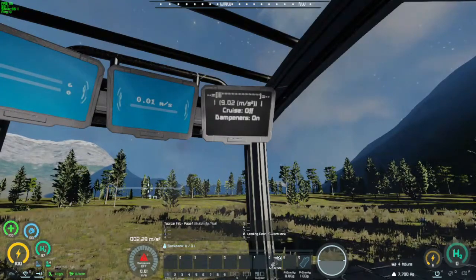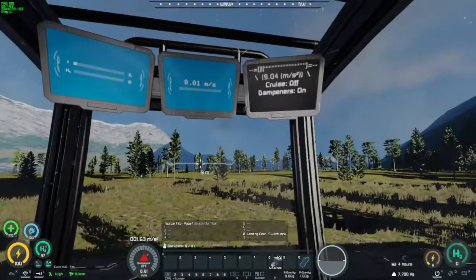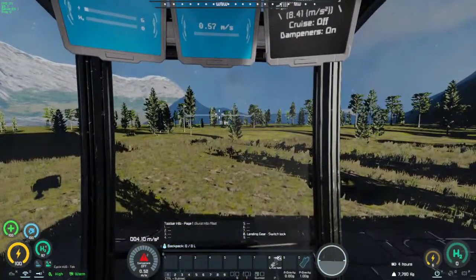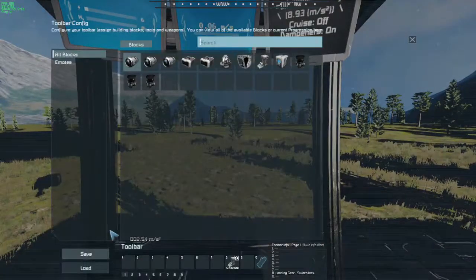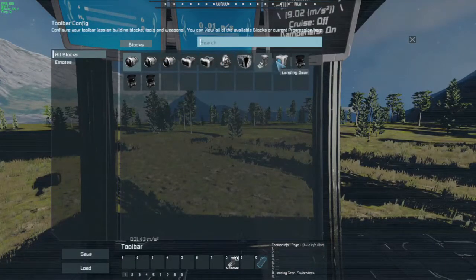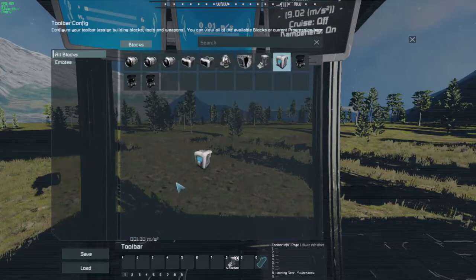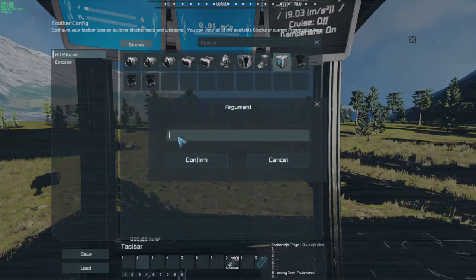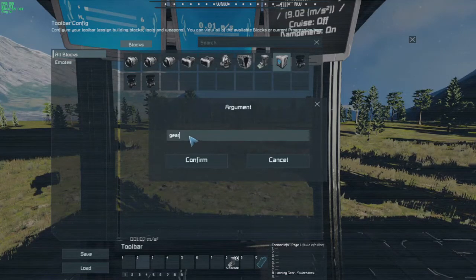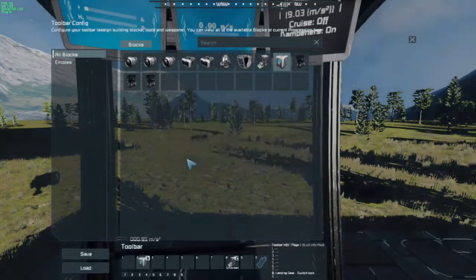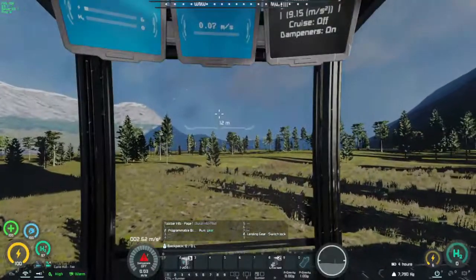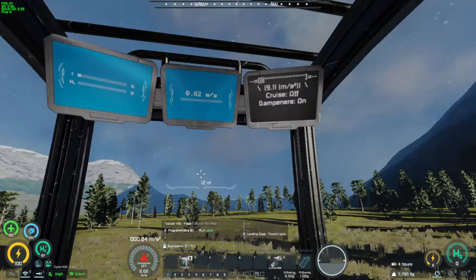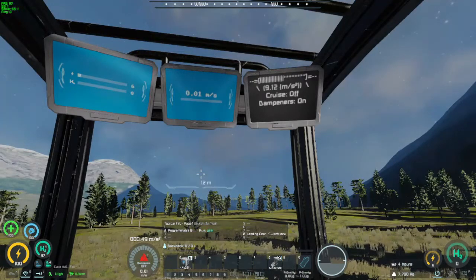So to increase that acceleration in your ship, you press G, that is the toolbar config, grab your programmable block to any slot, click run, and then write gear as argument. And there it is. Now if I press this, you can see that the progress bar increases to half.